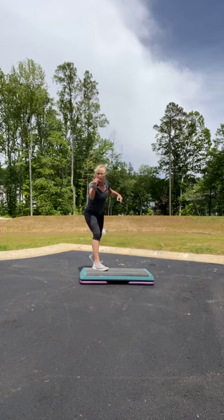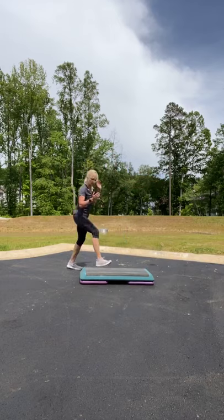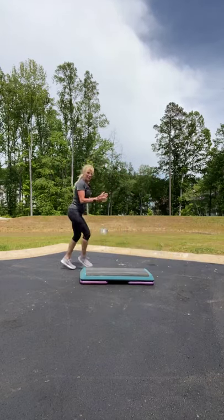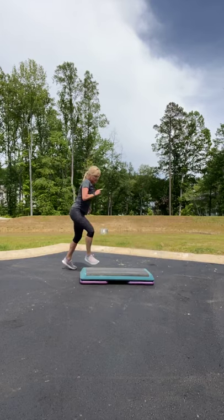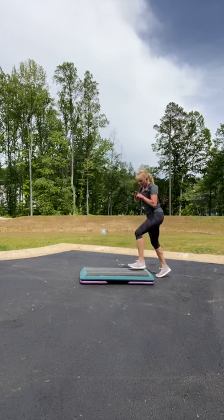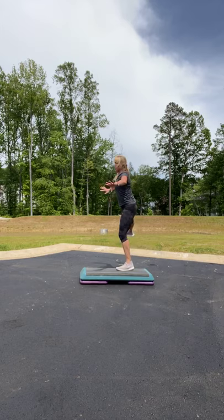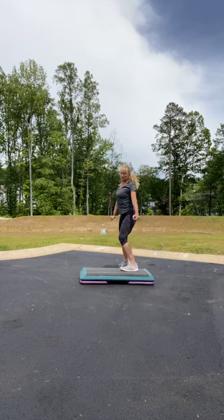Back to that turn step. Here we go. It's turn. Keep turning. Keep turning. Turn. Turn. I know that you probably hear miles to go in the background. Up. One more. Single abductor. Got it. Four more of these. Four, three, two. All right. Up and over. Here we go. It's four, three. Chest tall.